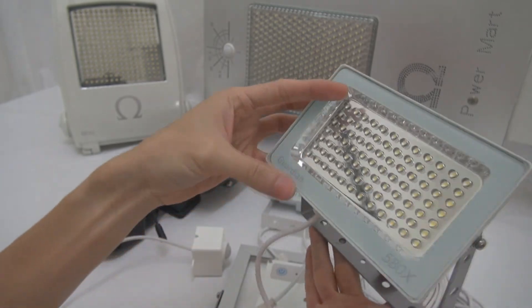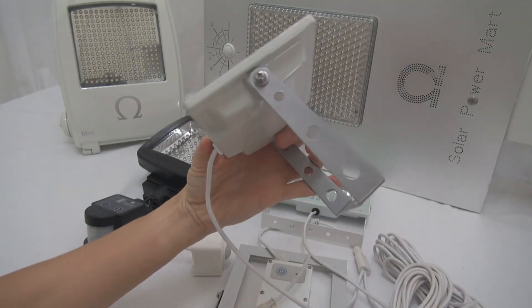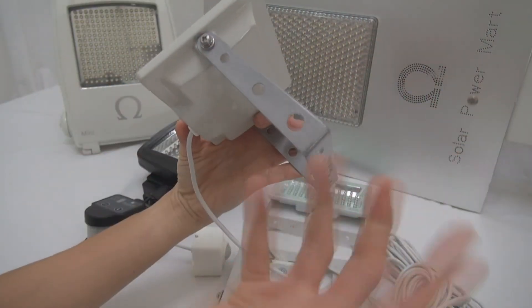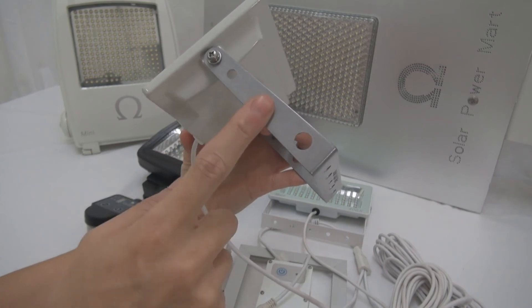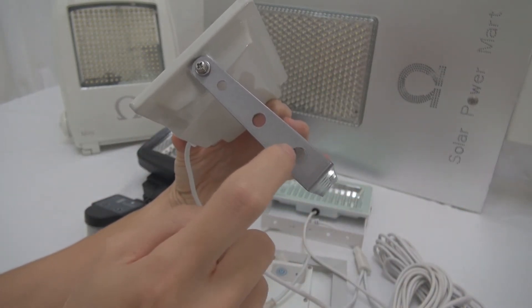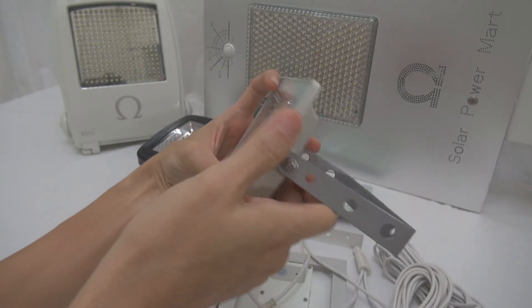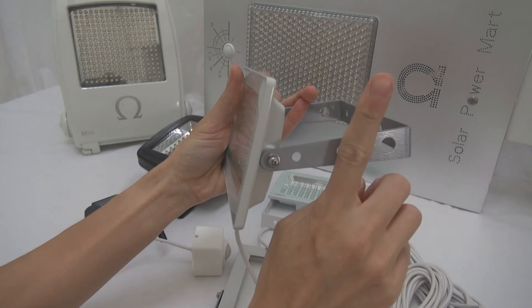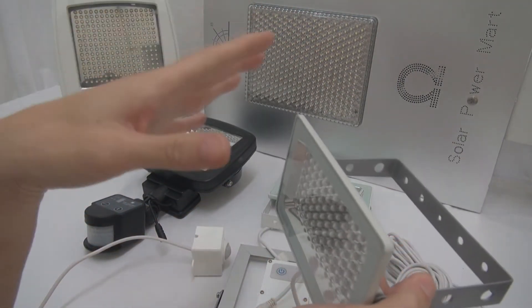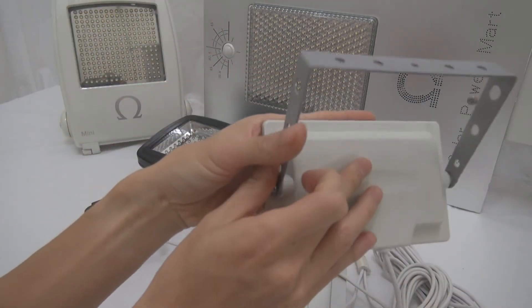The second reason for the U-Breaker design is the holes. The holes are our signature — simplified to look like a sun. But the holes also have a practical application: you can use them to tie a cable through, for example when mounting on a pole. This gives you more flexibility in installation. The bracket can also be removed — you can unscrew it and take only the part you need.